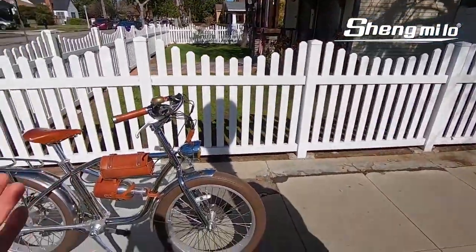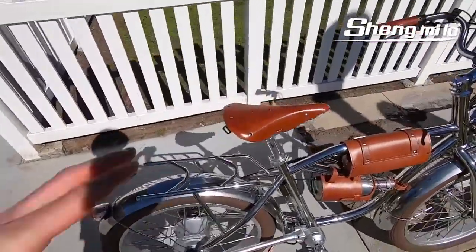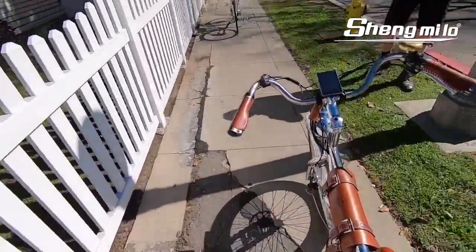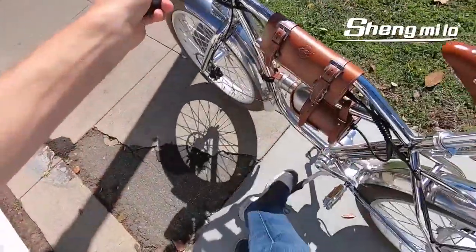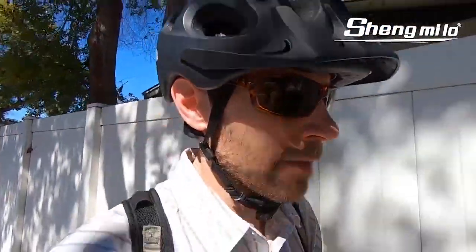Sometimes dealers list a relationship on the website but don't actually stock the bikes. It's neat that Sam actually had these on the showroom floor. Sam mentions they've only had them for about three or four months and they're brand new to his store, but they definitely grab attention on the showroom floor. Now moving on to show how the display works — it's not easy to see, so moving into the shadow. There is a brightness setting inside you can adjust, but even at max it's not the world's brightest display on such a beautiful sunny day in Fullerton, California.